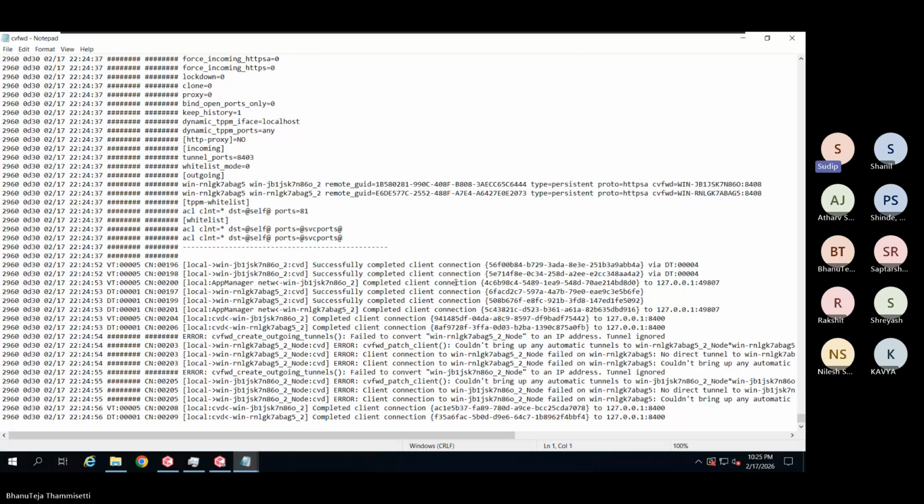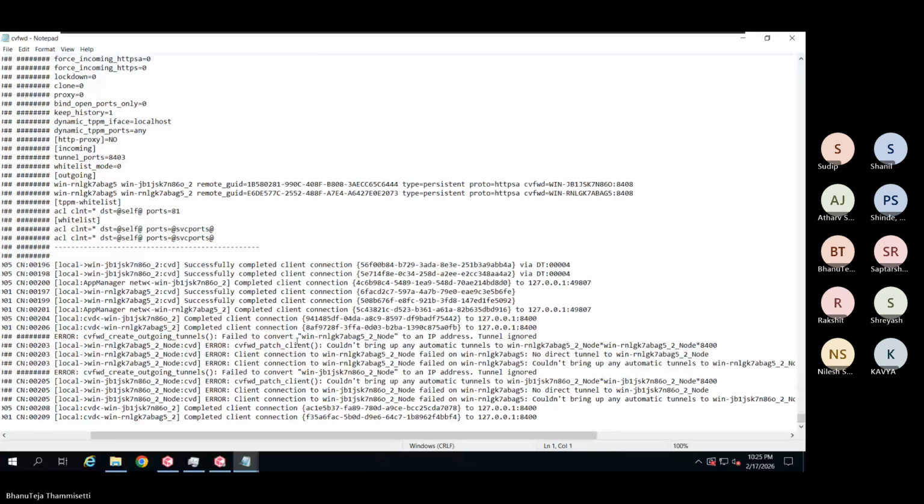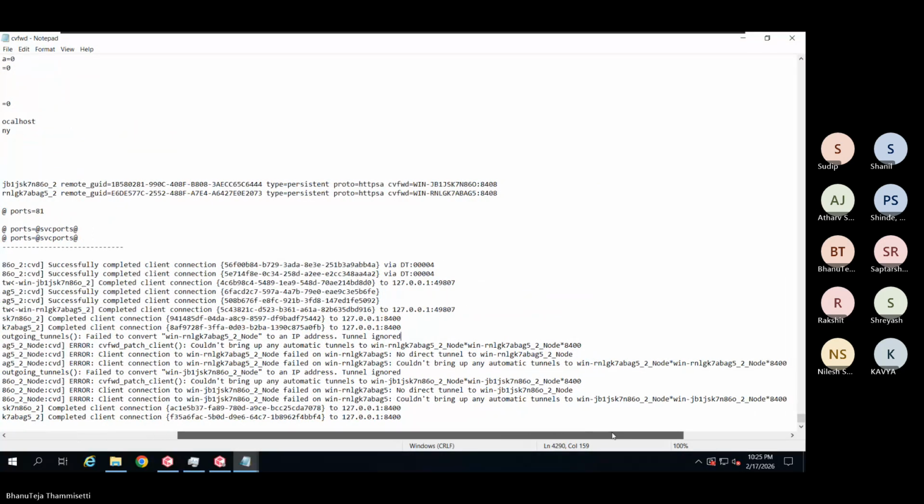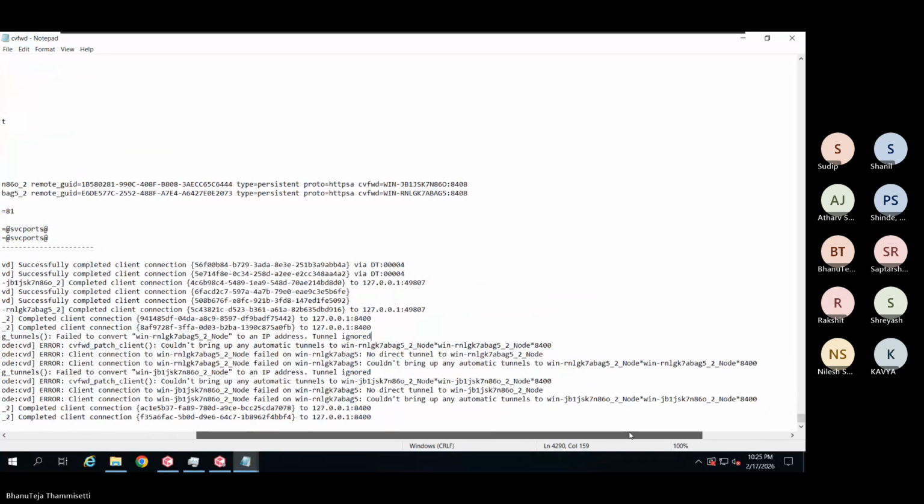You can see the process also, CVD process. Oh, there is an error. Bhanu, can you scroll right? So IP address tunnel ignore. Okay, node failed, no direct tunnel.